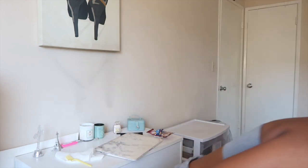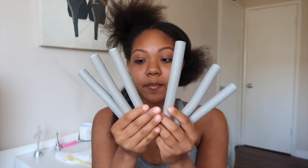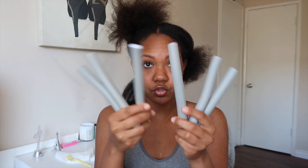And what I'm gonna do is I'm gonna take these longer rods. These are the blue ones, and these are a 9/16 diameter, and I'm gonna use these mostly. And then these little shorter gray ones, I'm not too sure of the length. They're 11/16 diameter, I believe. And these shorter ones, I'm gonna use towards the front of my hair because the front of my hair is shorter. So I'm gonna use the shorter rods on the front side of my hair and all these longer rods everywhere else. And maybe I should do a bit of smaller sections just so that my hair can dry even faster.